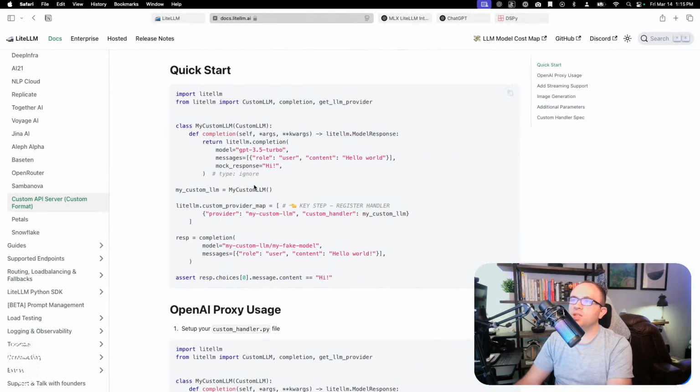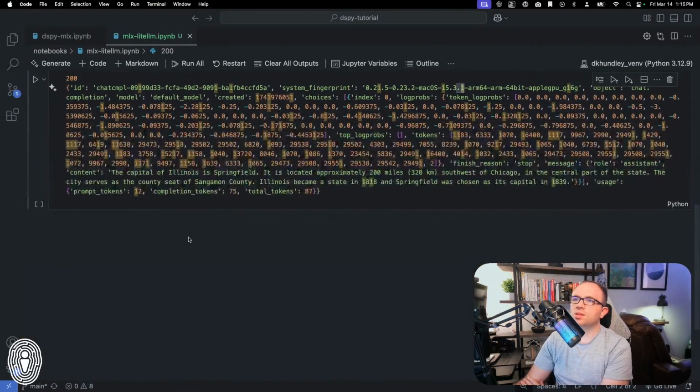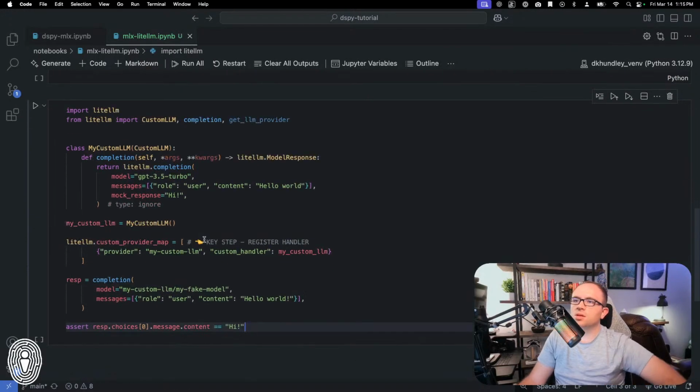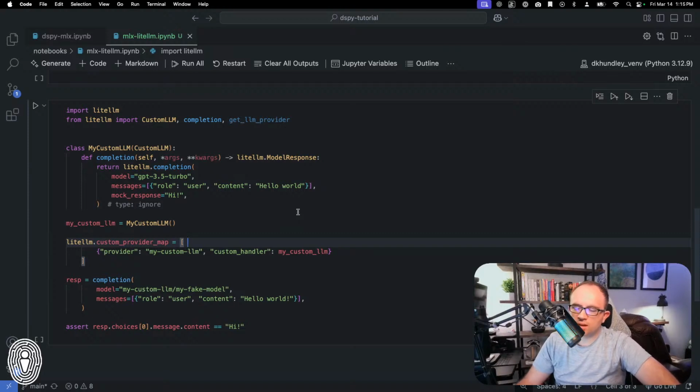So let's go back to our documentation here. Okay, so according to our documentation, all we should have to do really then is replace this with what we would expect to get back from the model. All right, let me just go ahead and copy all this. I'm going to put this in this new cell down here. Now let me read through this because it's been a little bit since I've looked at this. Okay, so the thing I want to call out here, and this is actually not a horrible example, but it could be so much better.